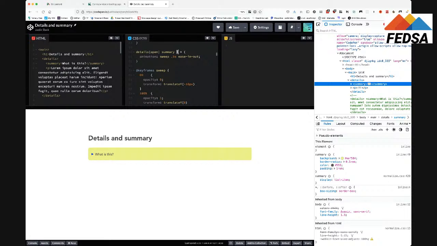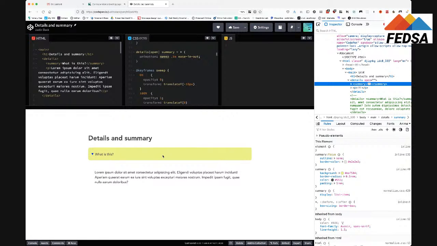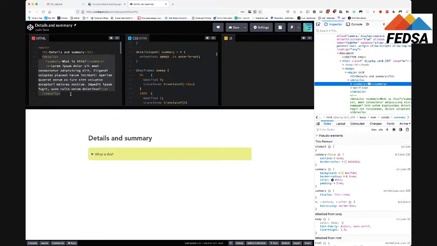This is our adjacent CSS selector, and the star just means everything. So here we're saying everything that's close to summary, apply our sweep animation. Okay, and you'll see now, if I open this, we've got a little animation where it kind of slides in and the opacity moves nicely. Much, much better.